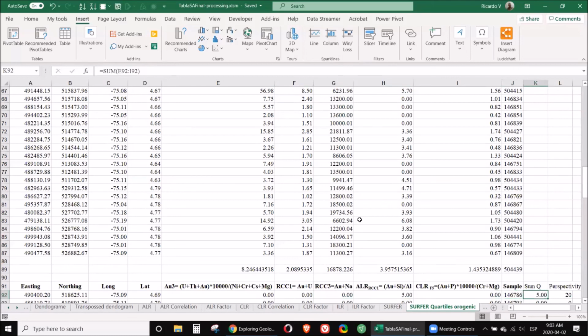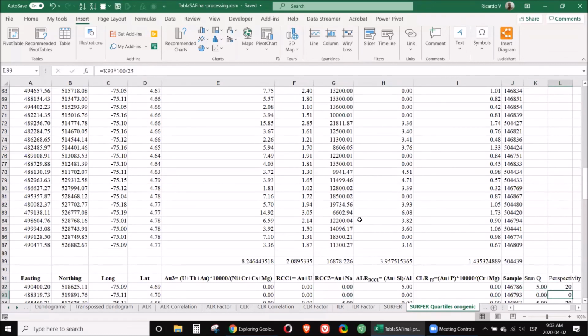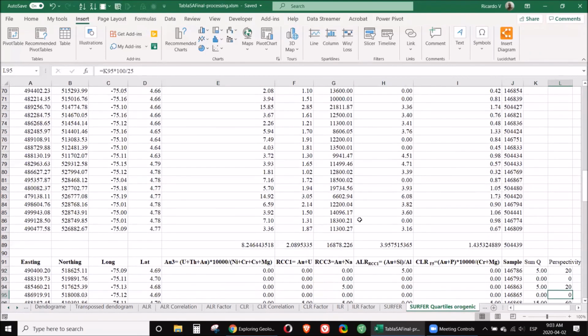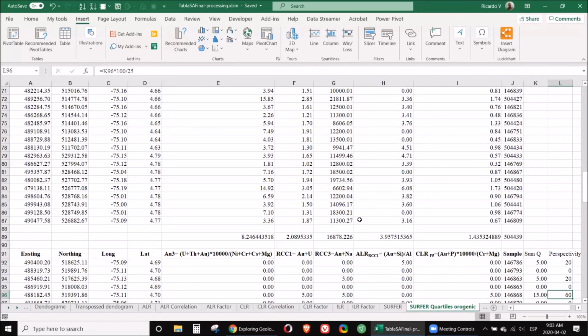I only have 5. So if I divide 5 by 25, I get 20. Here I get 0 because none of the samples were interesting. But down here I get 60 because two parameters of the sample were 5 and the other ones were 0. So the perspectivity map is a map from 0 to 100%, how sure you are that that anomaly corresponds to an orogenic type of deposit.